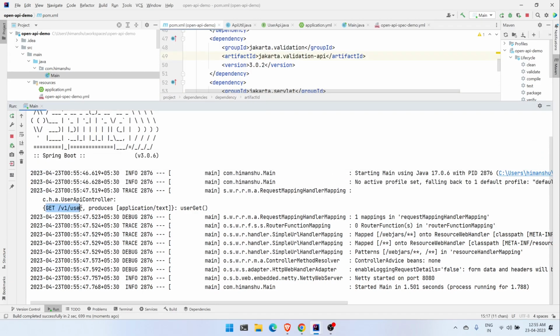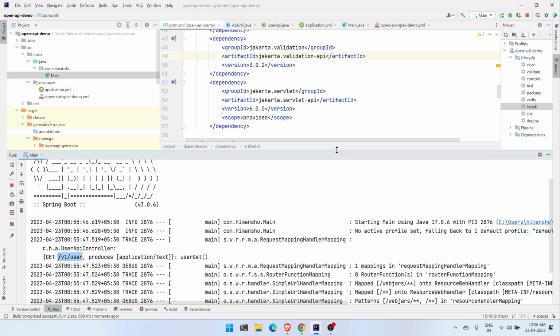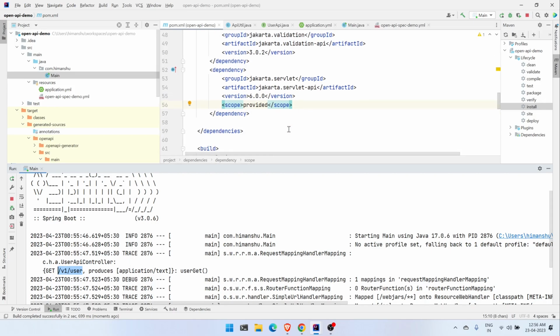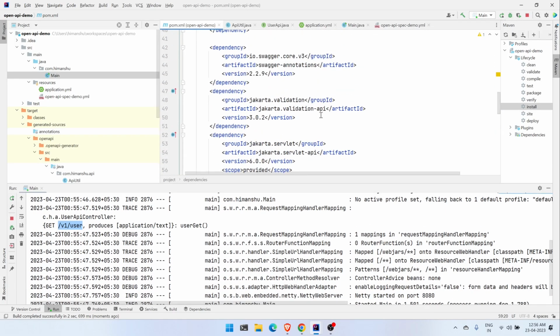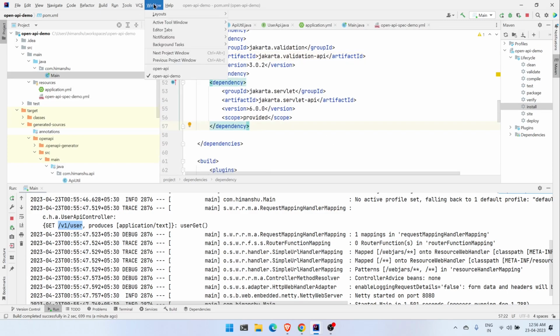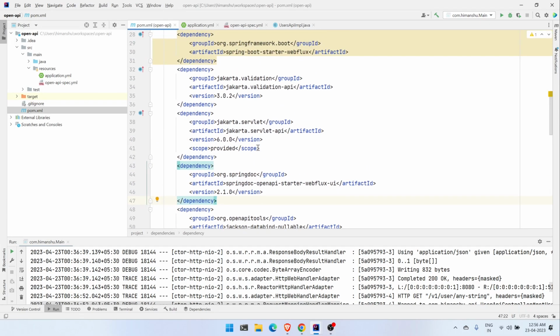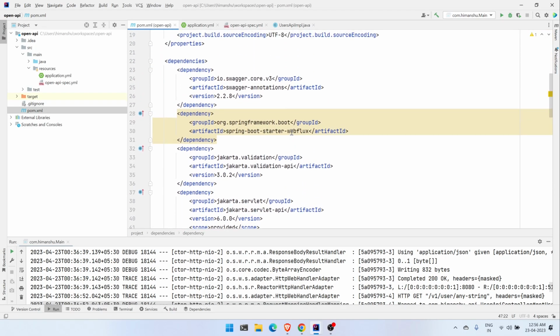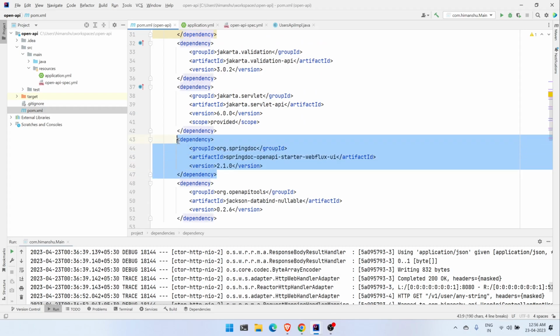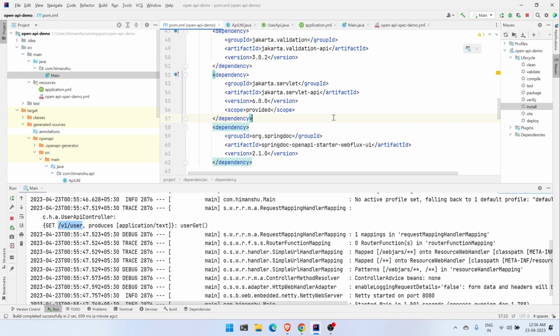So this is what I was telling you earlier. This is how it helped me to understand that okay, this API is already exposed, I can refer to this API. Okay, but right now we don't have Swagger enabled. So what we can do is use Swagger. For that we again refer to our code, and there should be one dependency, not this one, springdoc, yeah, this one only, sorry. We just copy it, we paste it, and then we reload it, and then just restart our application.